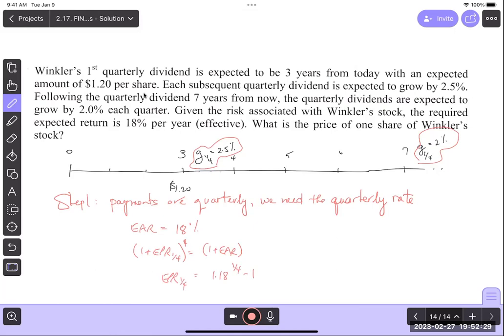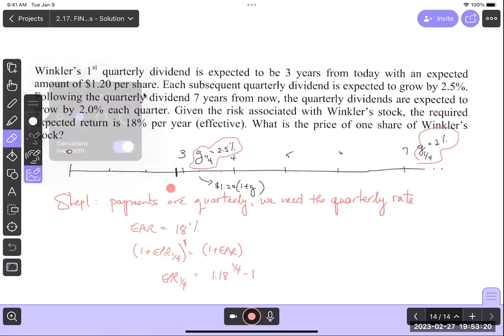Now, in terms of the valuation, the formulas that I have for valuation work where the valuation is one period from today and then growth kicks in. So we have that happening here. That means I have to be able to value the security one quarter before. So the value should be here for this amount. I could have made this bigger, it would have helped. So $1.20 here, the valuation will be here.